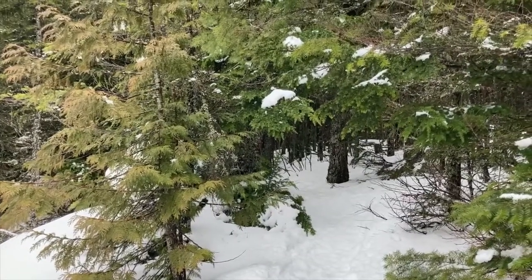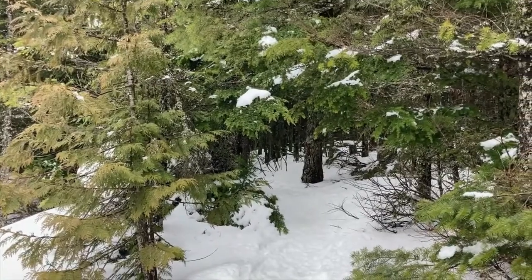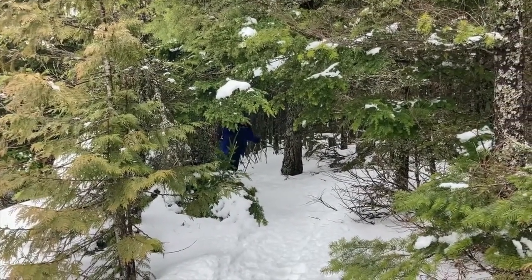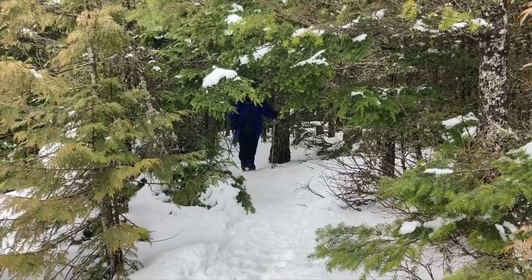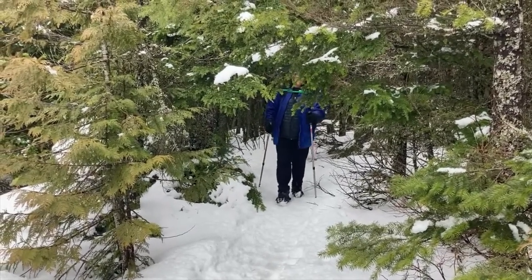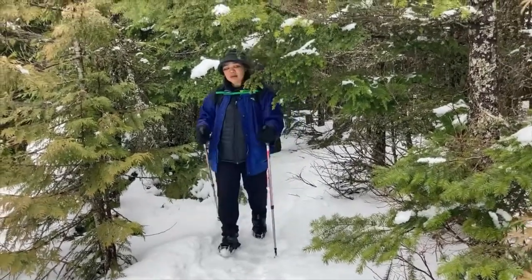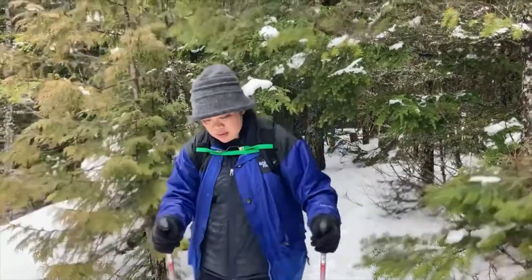Well, everyone, I think I screwed up. Annie worked her ass off yesterday, and we're on our way back and she's out of juice. So right now it's one foot in front of the other and try to get to the end. I am worried about her, but she's doing well. Say hi, Annie. Hi. Okay. Anyway, we're plugging along. Bye-bye.